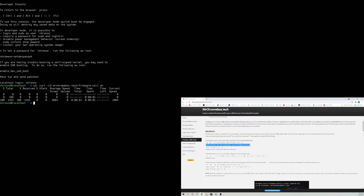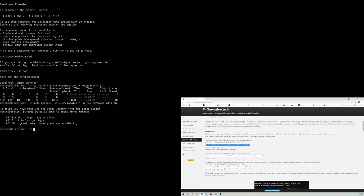which is sudo install -Dt. And this command line is very sensitive to spaces and capitals, so make sure you type it in exactly how it's shown on the website. And then we're going to give it its directory. So if you didn't type anything in right, it'll give you an error at this point. If you do get an error, just start over from the top line and retype everything in and make sure you're typing it in correctly.